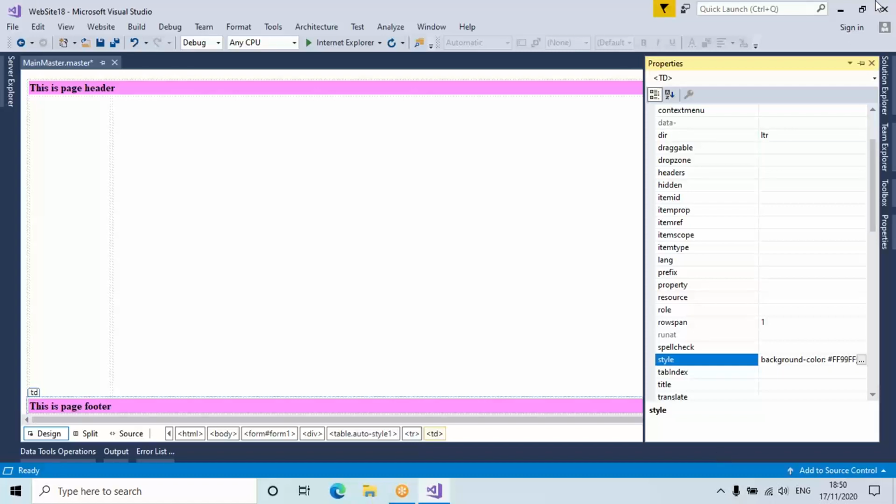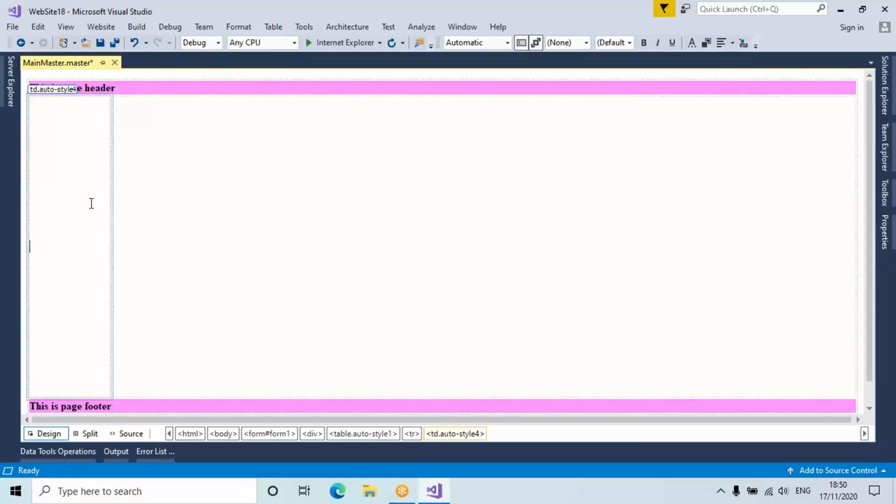Now, this is one row only. Actually, two columns were there. I merged them into one cell. This also I merged into one row. This is the second column. What do you want to use this for? Menu. But the problem is, you can see the cursor is in the middle. I want the cursor to be on the top left corner. But currently I'm not getting it, it's in the center.